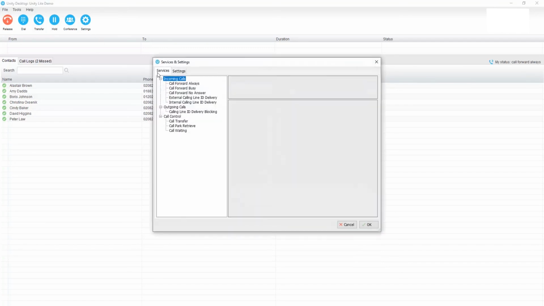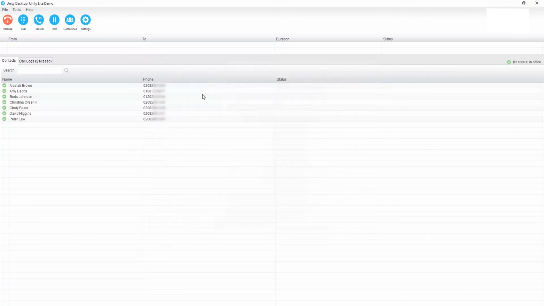When I've finished my meeting or I come back off sick, all I have to do is take the enable key off, and that leaves that option of my voicemail box in that available phone number. So if I just click enable now, that would reset the service. Equally, I can put any number into that box. So if I wanted to call forward always to my mobile or to a colleague's extension, I simply put that number in, and I can vary that as often as I like, when I like.